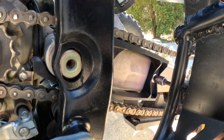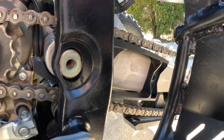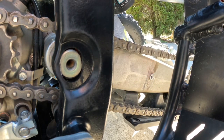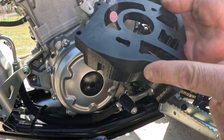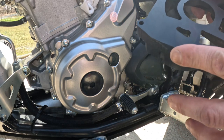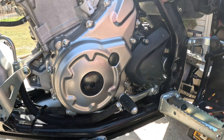Get yourself a 10 mil. Get to work. I already did a dry fit of everything, and I had to grind a little bit off right here because I lifted my shifter up a little bit more for my boots. So I just had to grind a little bit right there. But other than that, everything's good so far. So let's do this for real this time. 10 mil.